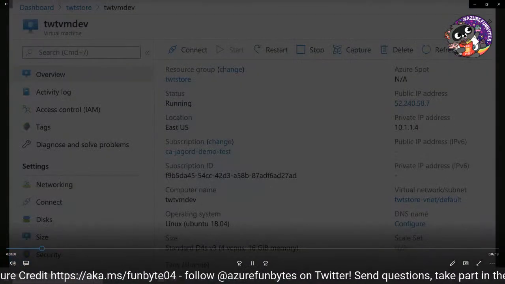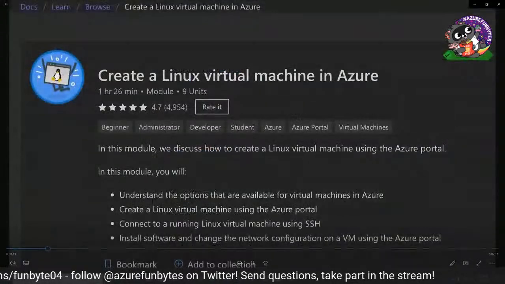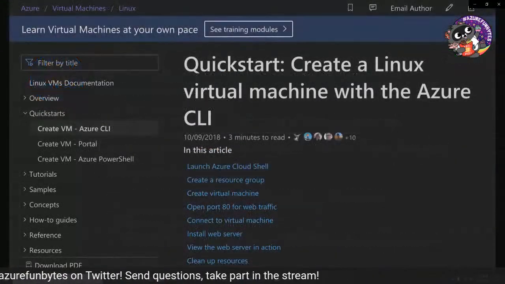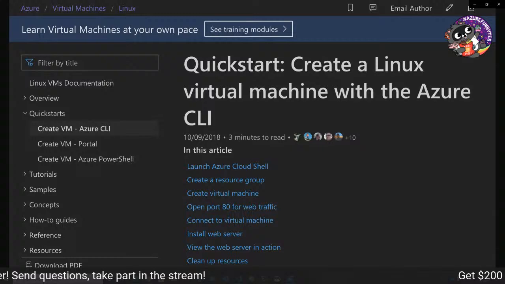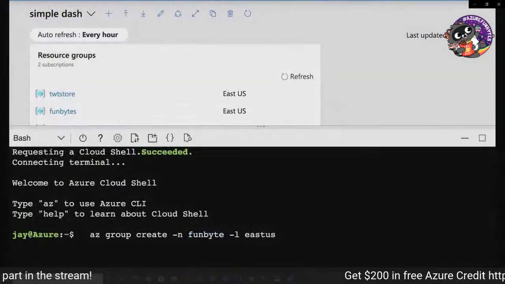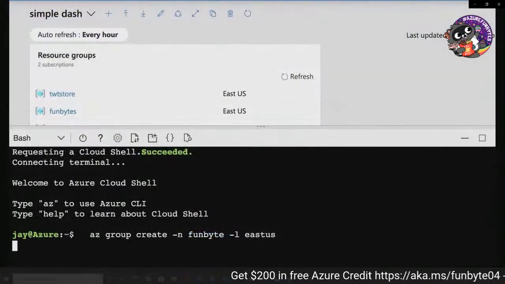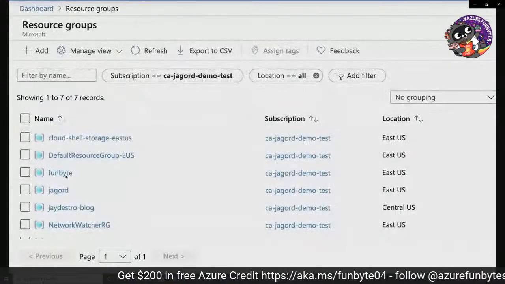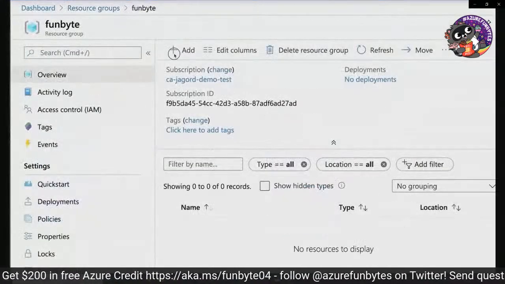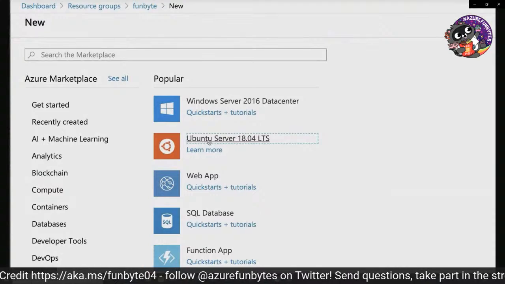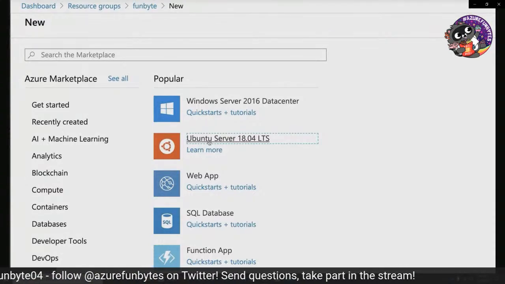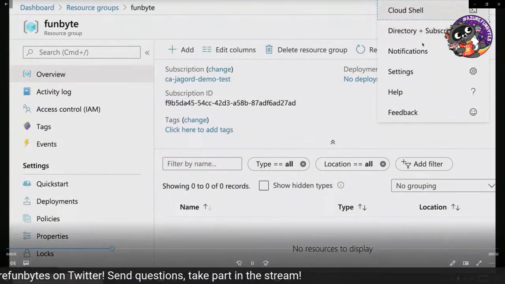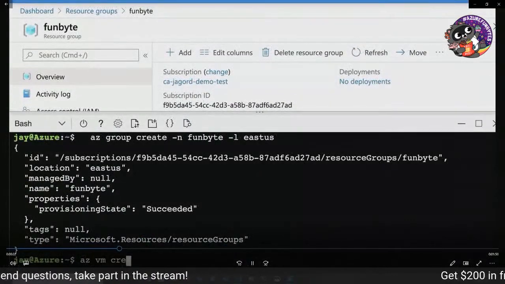Creating an Azure Linux virtual machine with Azure CLI is simple. Let's get started with creating a new VM with Ubuntu Linux. To get started, I'll open the Cloud Shell, then create a resource group where our VM will live. You can create Azure VMs by using the portal, or open up a Cloud Shell or terminal on your local computer and use the Azure CLI tools or even PowerShell.